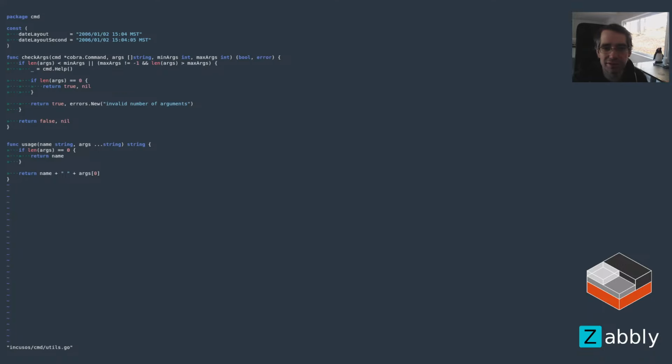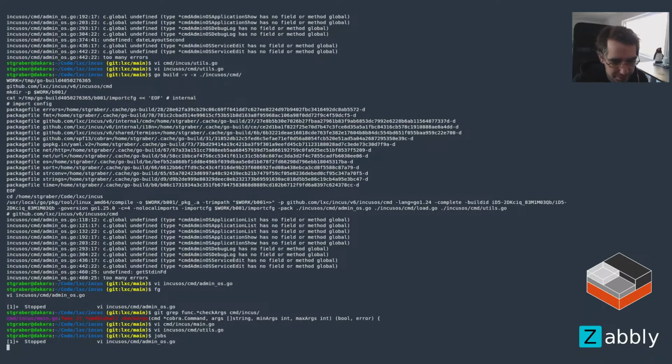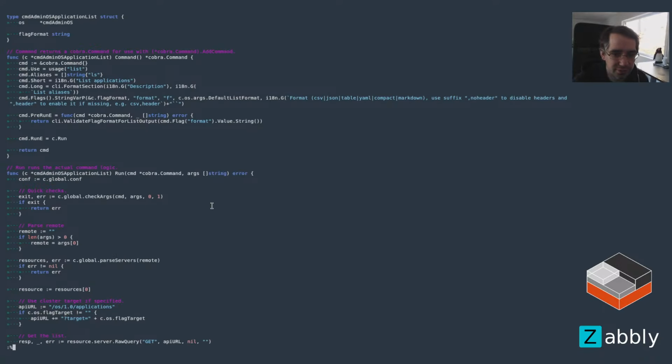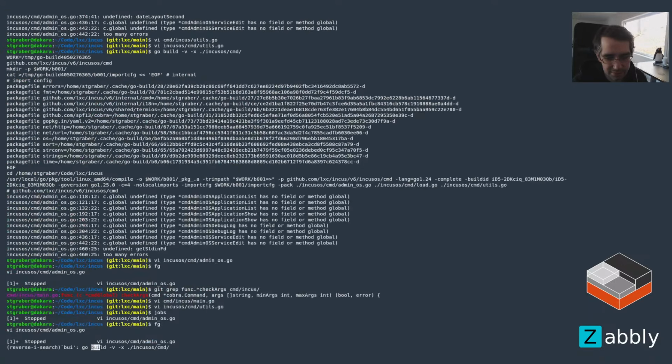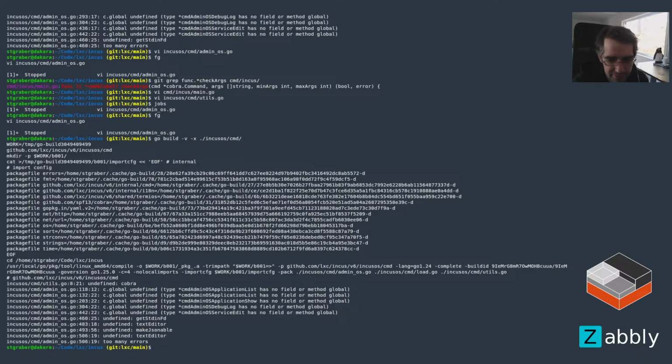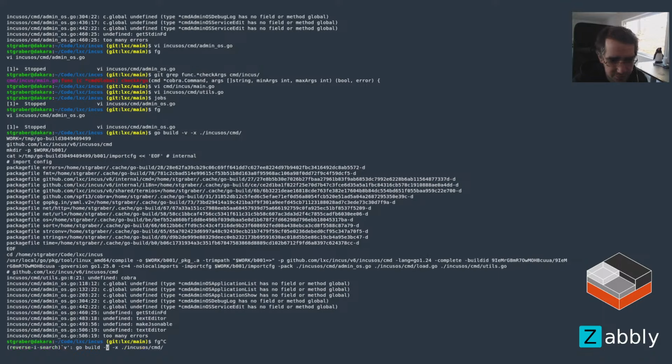I'm changing the coding style also as we go, just to line it up with what we expect in IncusOS, because this is gonna be moved to the IncusOS code base, so it needs to line up with those standards. Okay, still have that one. So every time we do this, we now want to do that instead. Okay. So it's still failing quite miserably everywhere, but you know, getting there. There's a missing import in utils for Cobra. I need to fix that.